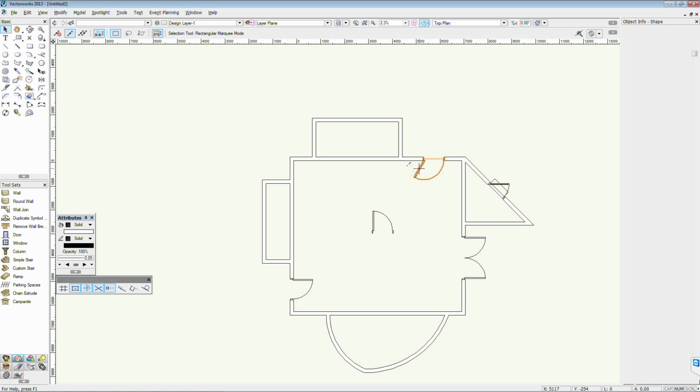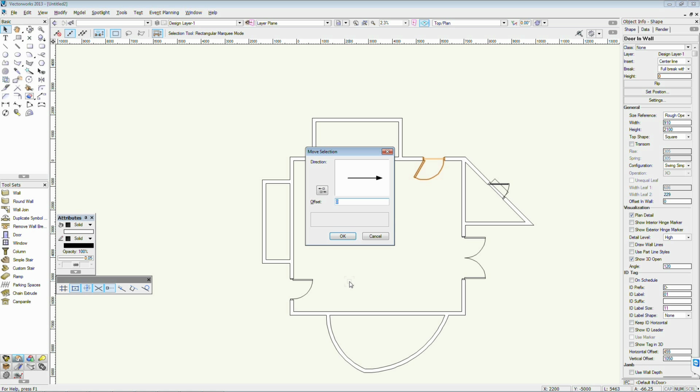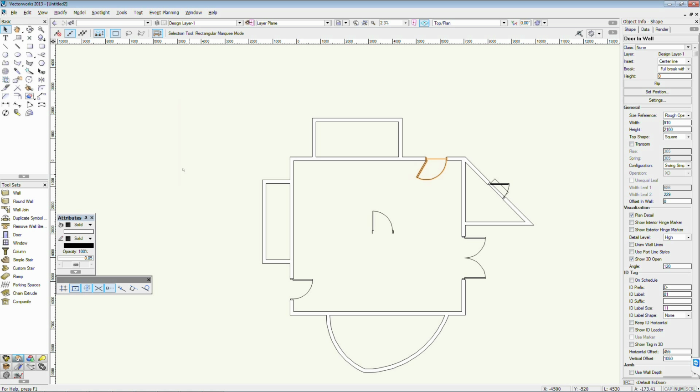You can move these along. When you've got one of these selected and you hit Control M, which is normally our XY move, you'll get a different dialog box, which is a bit crafty. It's basically just an offset within the wall, and you can see it's related to the drawing style of the wall. So offset, type in a number, say 100 millimeters. You can choose a direction, this way or this way. It's pretty simple, and then hit OK, and it nudges it along the wall section.